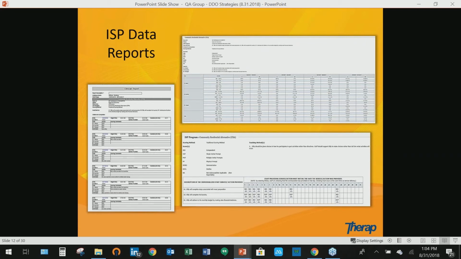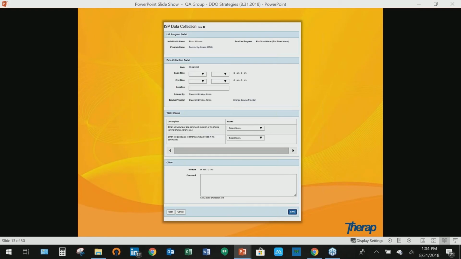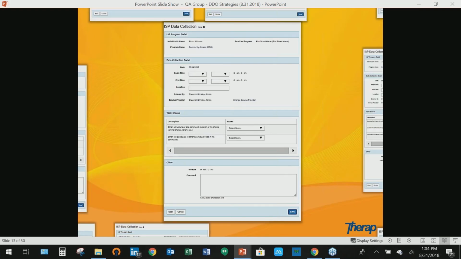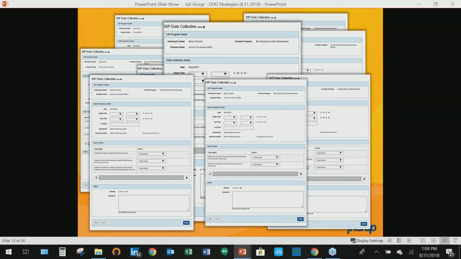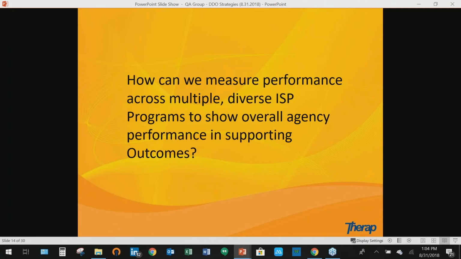And there's a tremendous amount of value there, and we certainly don't want to reduce the frequency with which folks are using these. We think they're great at individual assessment. But the trick with ISP data is that when you're trying to assess ISP data across an entire population of people that you serve with unique sets of goals and outcomes, the ability to aggregate it at an organizational level to really assess how the organization's performing towards our broad goals and domains gets a little murky.